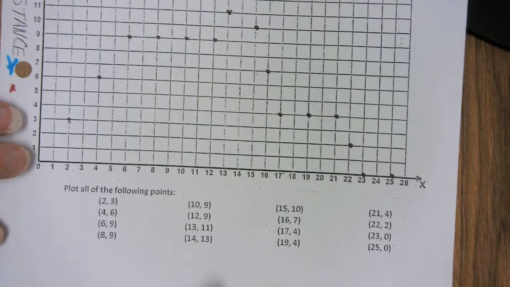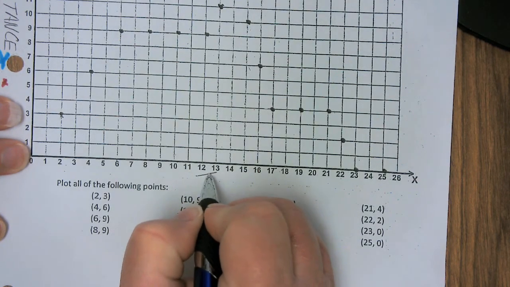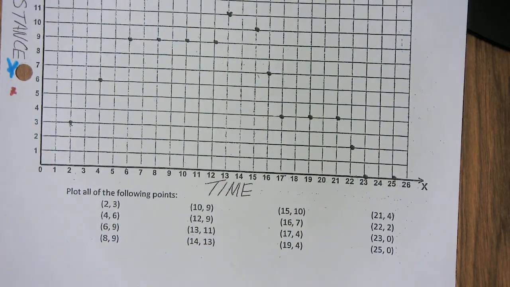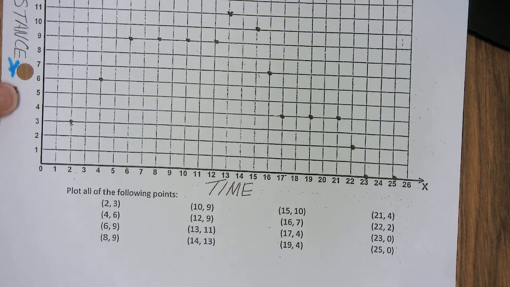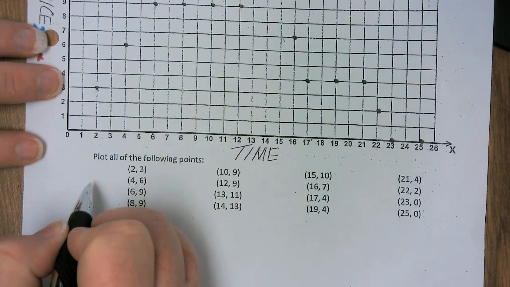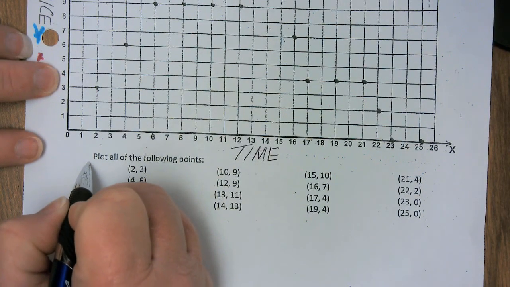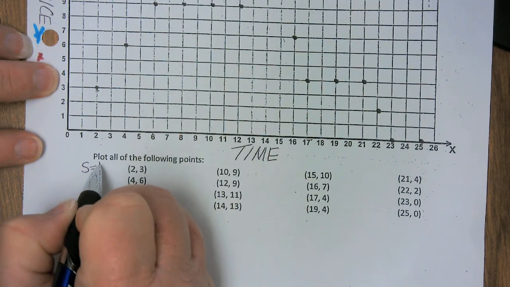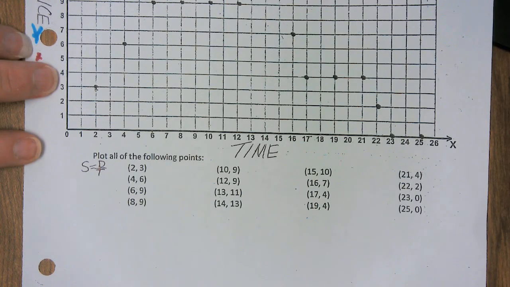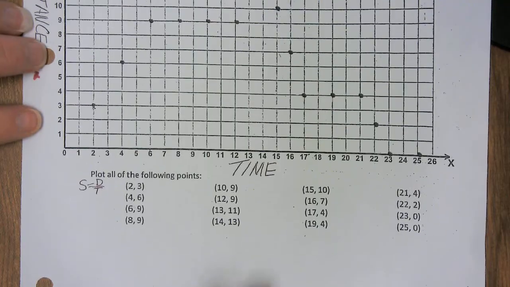On my x-axis, I'm going to write time. All of our graphs will have time on the x-axis. Now, I told you that you could use the formula to calculate speed, so let's give that a try. Speed equals distance divided by time. I do want you to write this on your notes because when you need a reference, this is going to be super helpful to you.